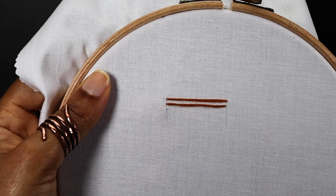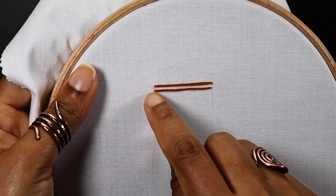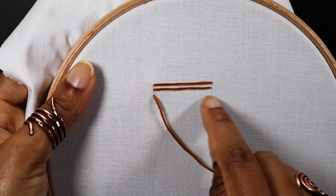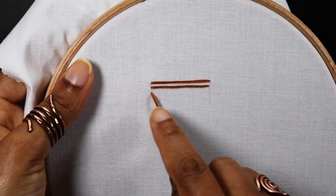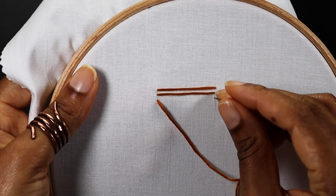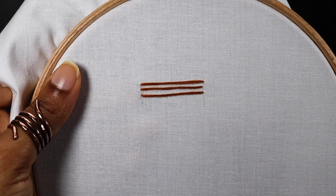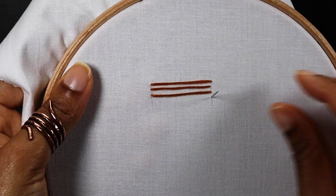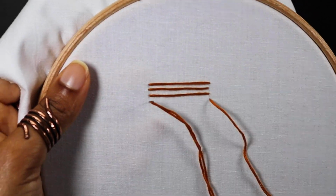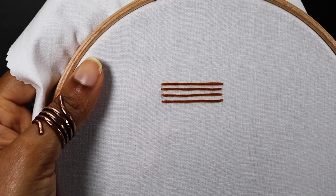You could also have more than one thread as your warp thread. So I'm saying you could have 1, 2 and 3 threads, and then 3 threads and then a space and then 3 threads again and then a space and then 3 threads again. You could do it that way. It really all just comes down to how you want the overall look to be. So I'm kind of just using my eye to measure the spaces between each one of these threads.